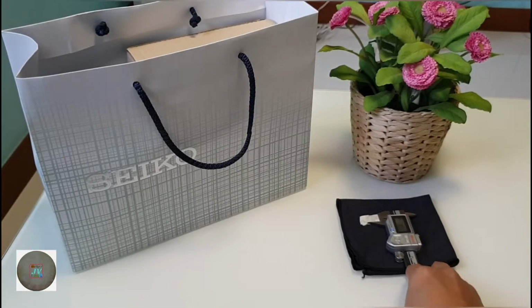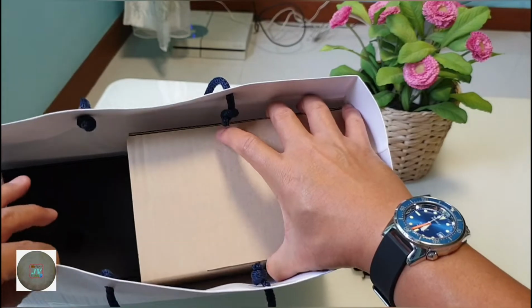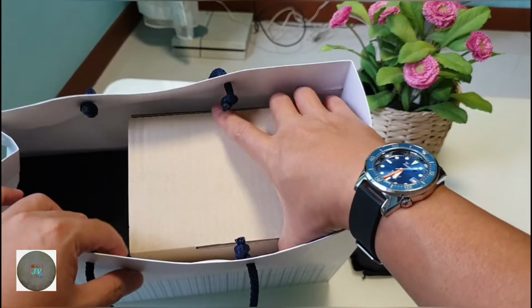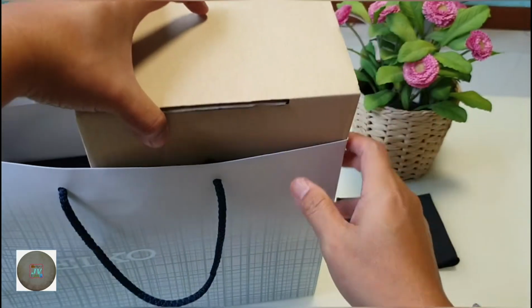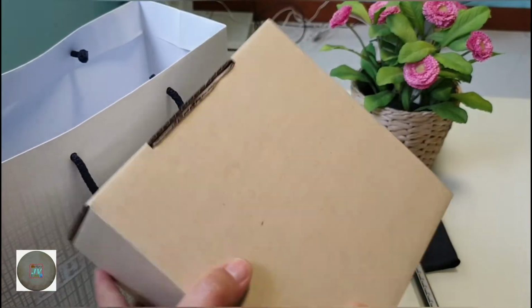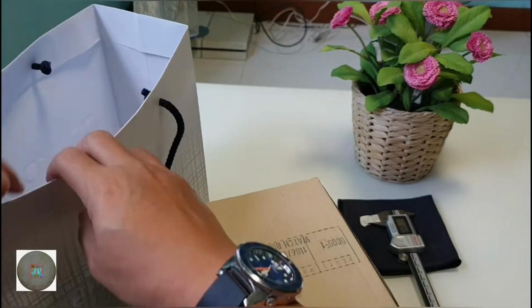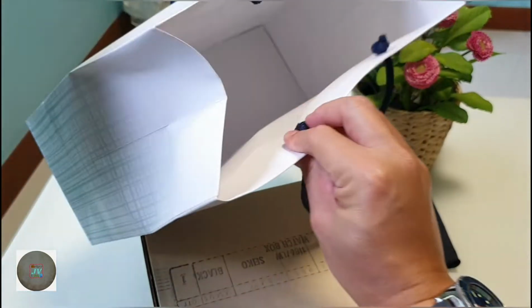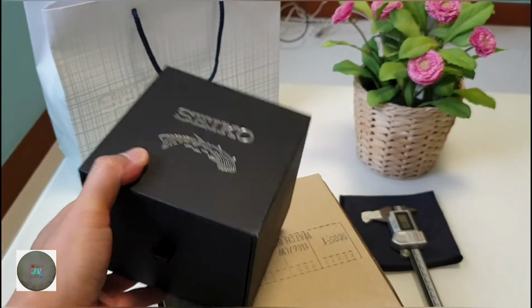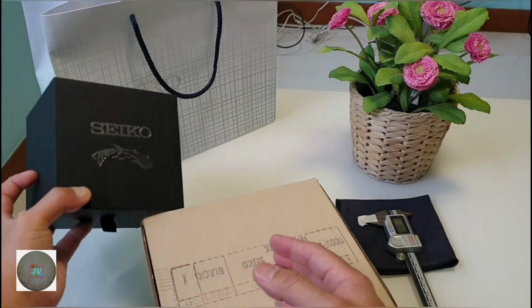All right, let's get on with it. So the watch comes in this very nice bag. It's not your typical Seiko box unboxing, which comes in those very small paper boxes. This watch is a limited edition from Seiko. As you can see, the box size is also quite huge. All right, let me get it out, and it comes with some special gifts as well. So this is the box, and this is the gift. As you can see, this is the Seiko Zimbe limited edition.